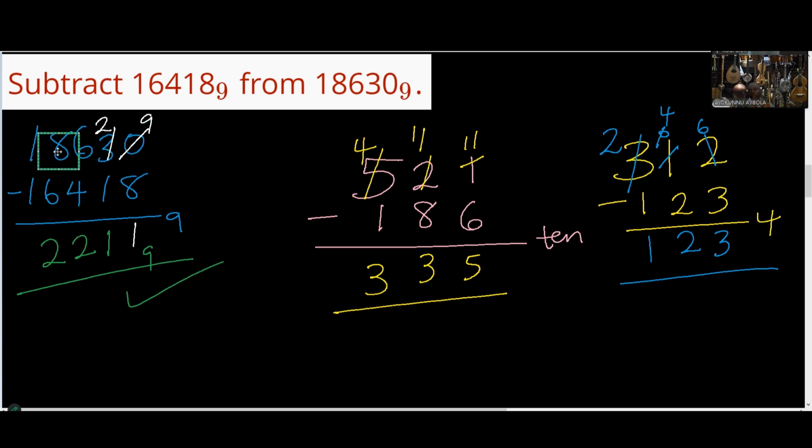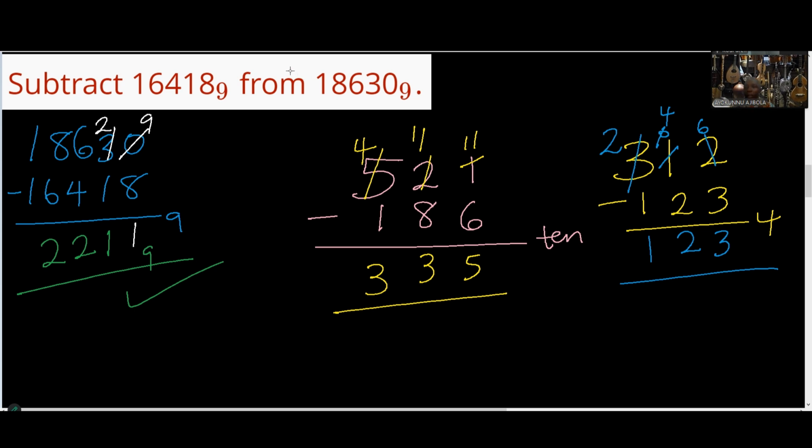So we can translate that to this one that we did. That 0 minus 8 is not possible, but because we're in base 9, we borrow 1 from 3, it gives us 2, and it comes here to become a 9 because of the base. So 9 minus 8 gives us 1, then 2 minus 1 gives us 1, 6 minus 4 gives us 2, 8 minus 6 gives us 2, then 1 minus 1 gives us 0. So the answer is 8. Is that clear to you?